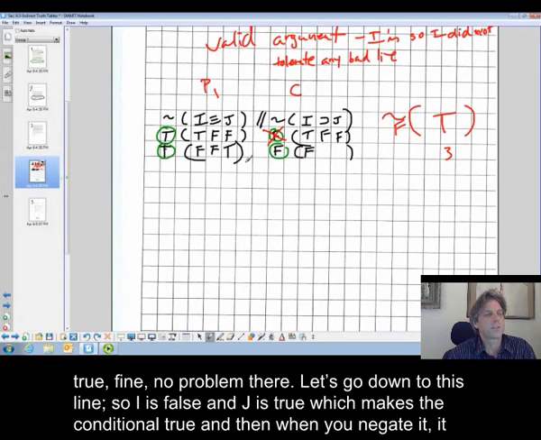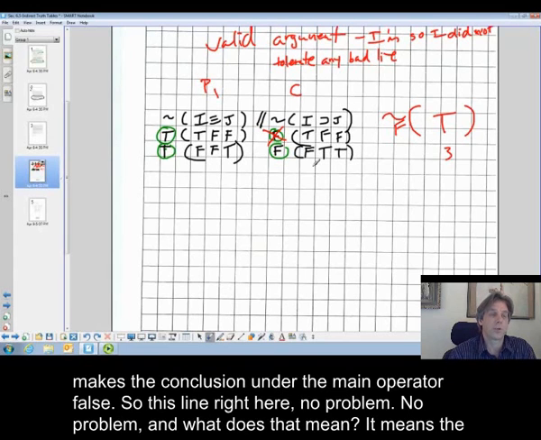So I is false and J is true, which makes the conditional true. And then when you negate it, it makes the conclusion under the main operator false. So this line right here, no problem, right? And what does that mean?